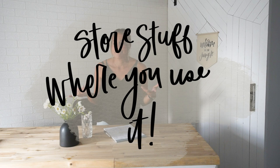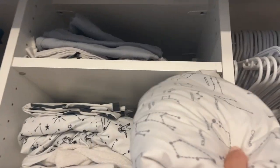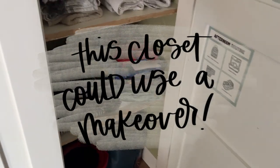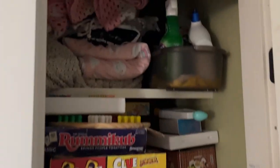My tip number two is to store things where they are used. I know this seems like common sense, but I feel like it's not — in North America we have all these ideas about where things should be stored. I read Design Mom's book early in my motherhood and she talks about storing sheets in the kids' closets for the beds they belong to. I thought it was genius. Those closets have top shelves the kids can't reach anyway, and keeping all the sheets in the bedroom they belong to has cleared up space in our tiny linen closet.